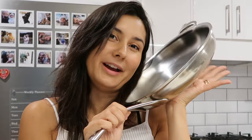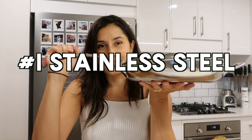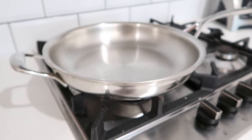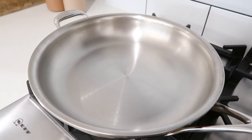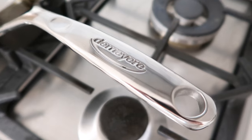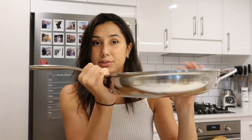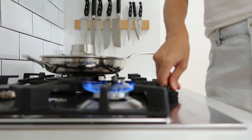First up, I'm going to talk about this beautiful pan right here — our stainless steel pan. We got this around Christmas time and it has become pretty much our go-to pan at the moment. Stainless steel is a really nice alternative to Teflon. If you treat it correctly, it's going to be fairly non-stick — not as beautifully non-stick as your non-stick pans, but you'll reduce the amount of stickage during cooking.